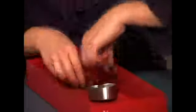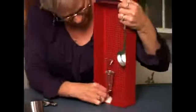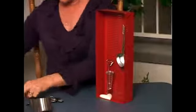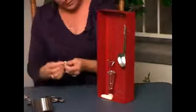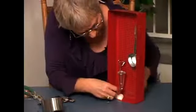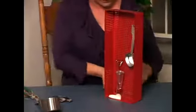And the last thing that I'll do, out in the bottom, is put in the bud vase. What I would do with the bud vase is put it in where I want it, and then to keep it from falling out, I would simply take some wire, wrap it around the stem, and put it through the back so that it's not going to go anywhere.